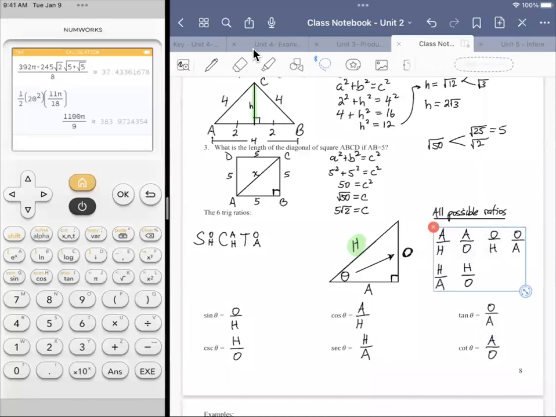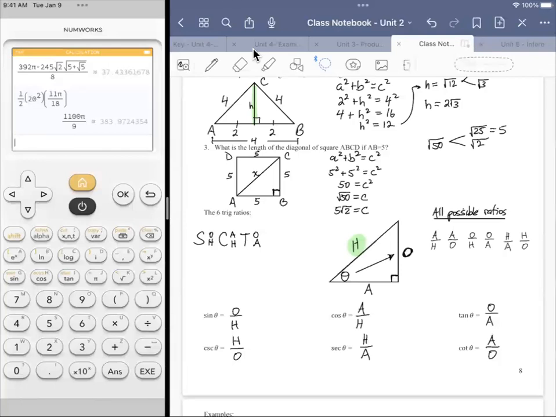All right. So if you're looking for a simple way to think about this, it's really basically saying we have all these ratios, they all exist. If I told you that a triangle had sides 2, 3, and 4, and I wanted you to state every possible ratio that you can come up with, you'd say 2 divided by 3, 2 divided by 4, 3 divided by 2, 3 divided by 4, 4 divided by 2, 4 divided by 3.